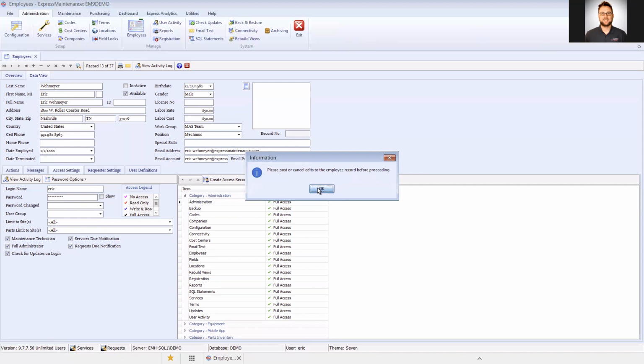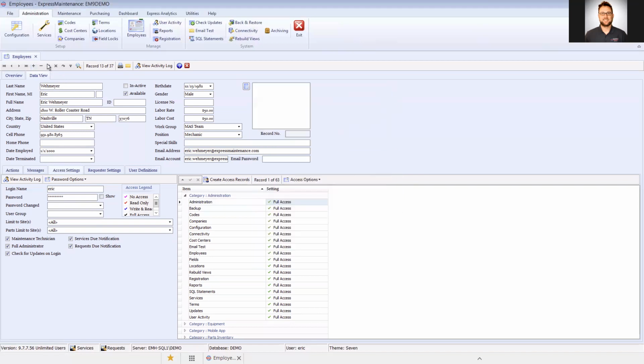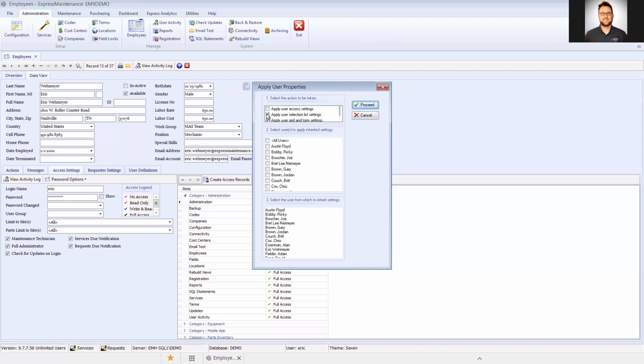So if I select this, let me save it. If I inherit access settings from others, then I can select the action to be taken and then select users to apply inherited settings and then select the user from which to inherit settings.